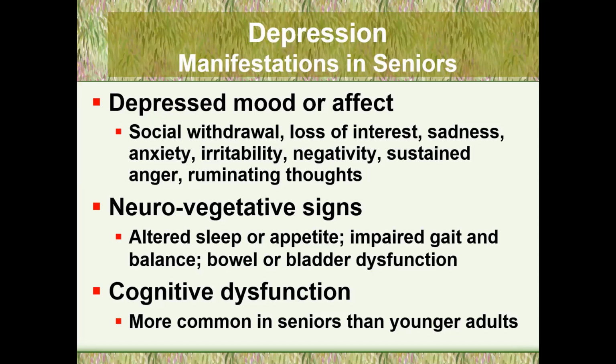And for this purpose, I want to highlight that cognitive dysfunction can be a manifestation of depression at any age, but it's more common in seniors than in younger adults. And you'll see in a moment when we look at dementia, we have to exclude the possibility of an existing depression. So this again can be a cause of cognitive dysfunction.